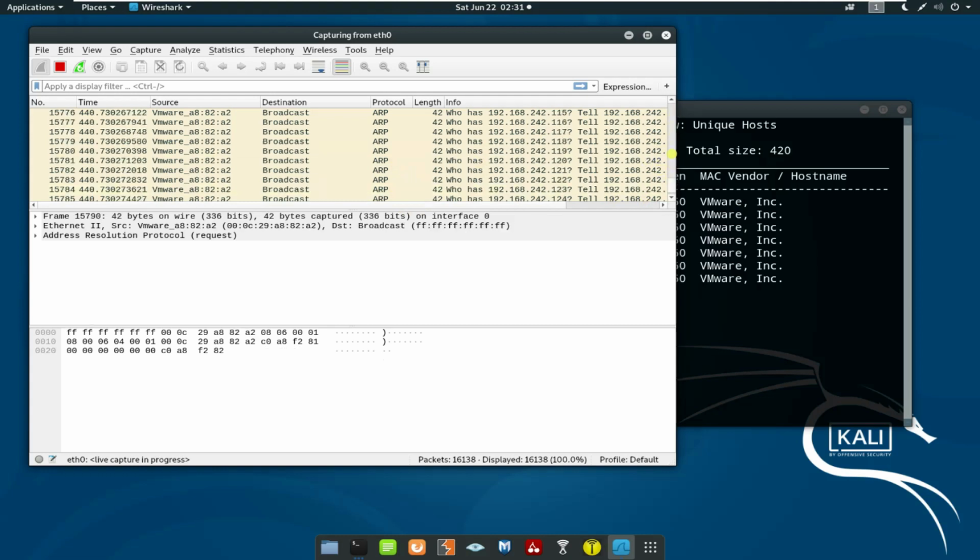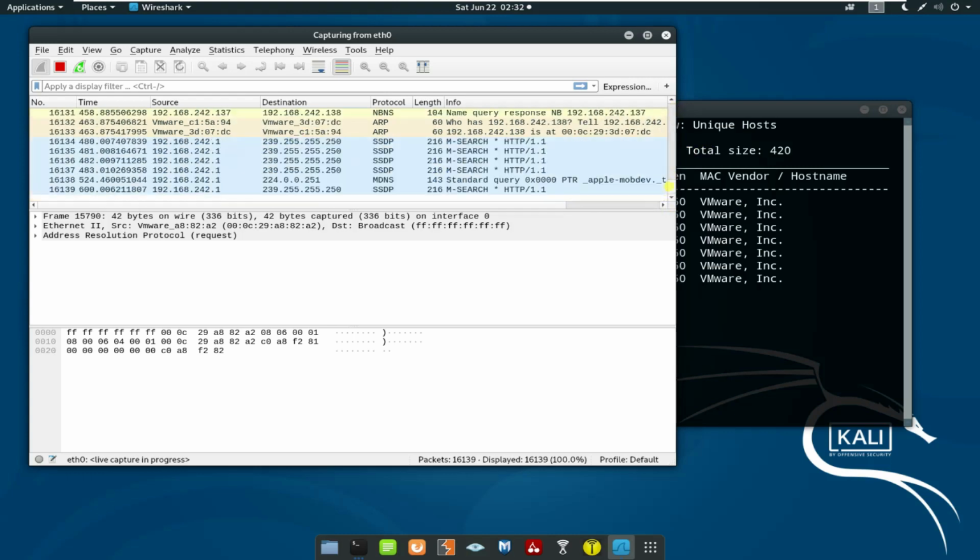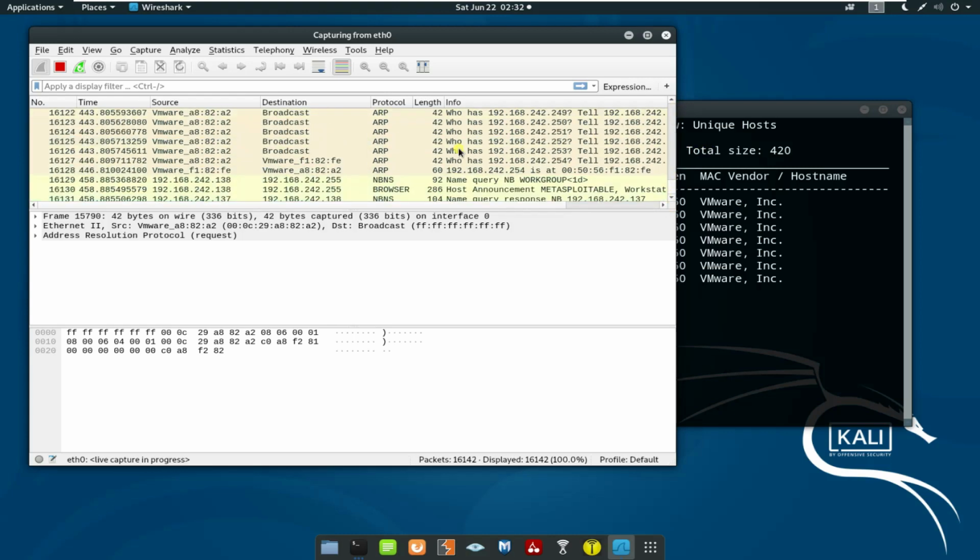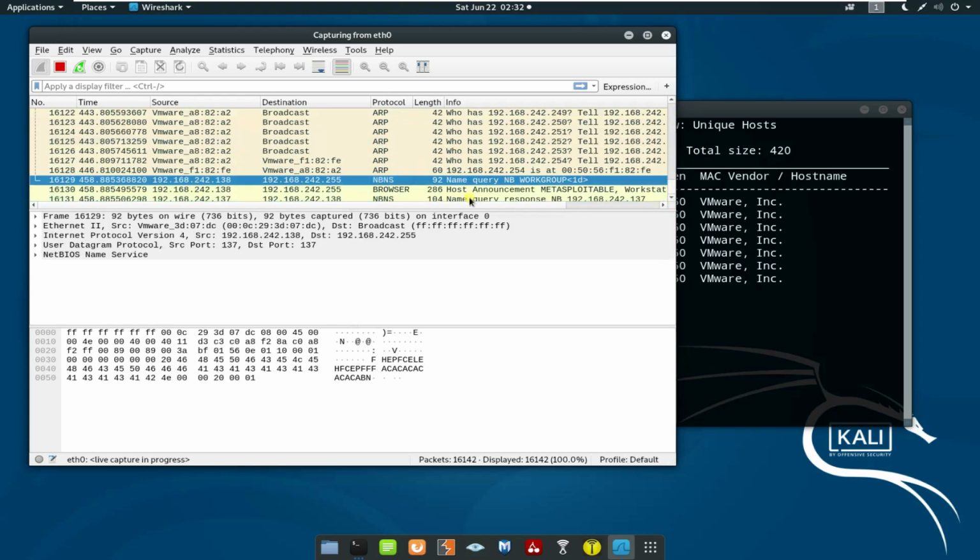Okay. And when you run the Nbtscan, it will also send several commands through NBNS. This is the result of the Nbtscan.